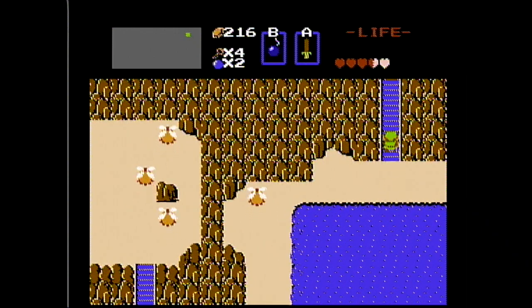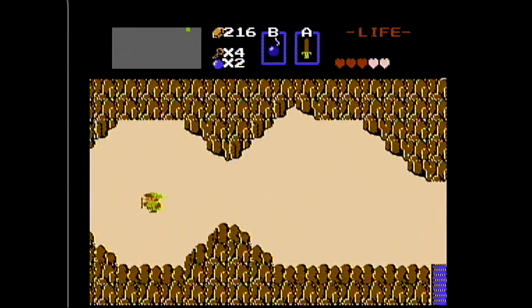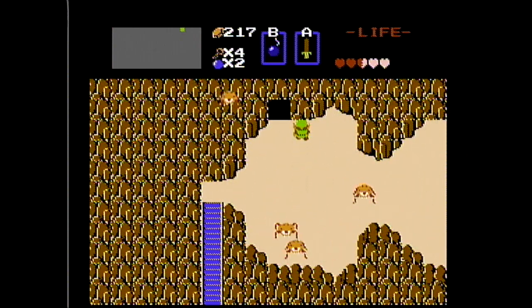Going up these stairs and making our way to the left. Tektites are pretty darn annoying, and the perspective can make it tricky as well, since when they're jumping they can hit Link. It's just kind of awkward, like the perspective from overhead can make it pretty annoying to deal with some enemies.